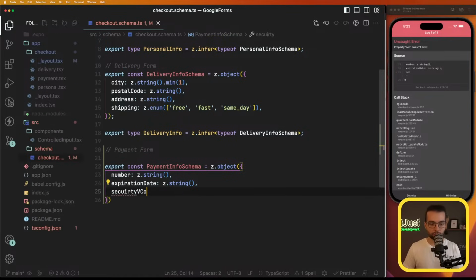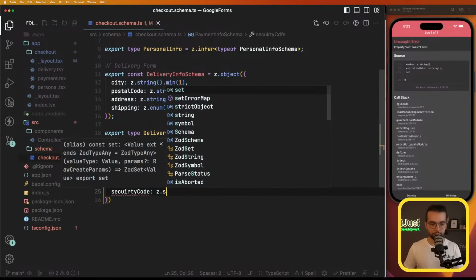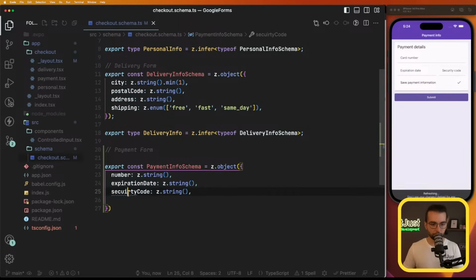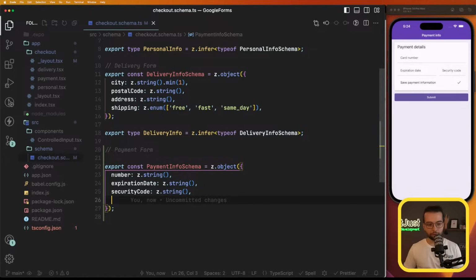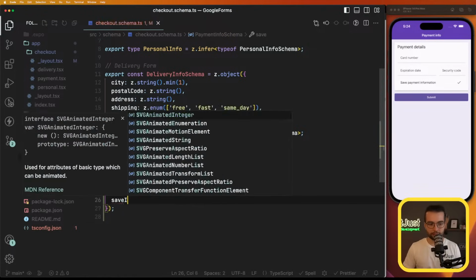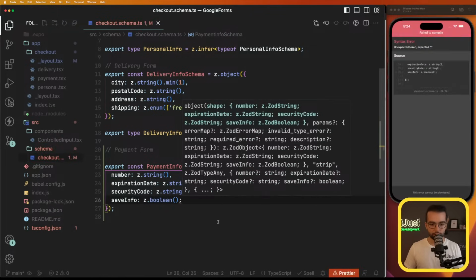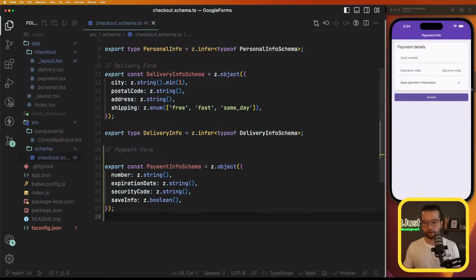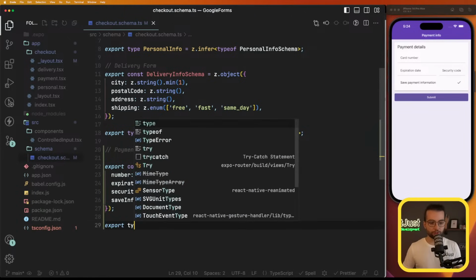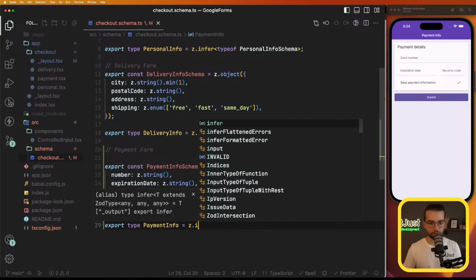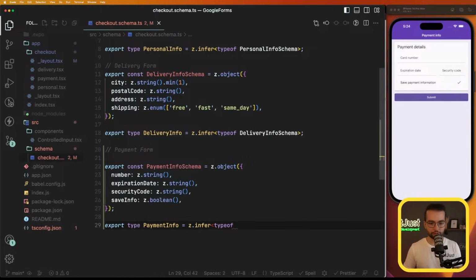Security code, z.string, and lastly we're gonna have save info as a z.boolean. Okay, so let's also make sure to export the type of payment info using z.infer typeof delivery info.